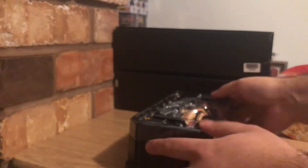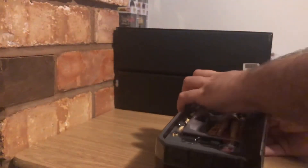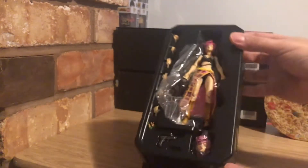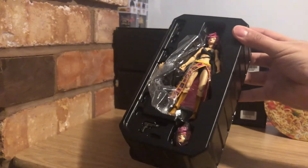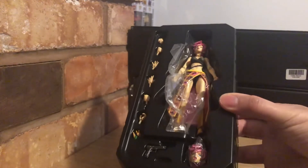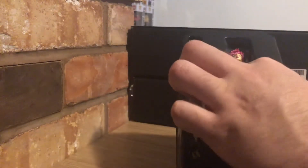Hopefully without any issues we can crack open the box. There we have our gal looking awesome through the window display. Let's carefully crack open the clamshell without causing any damage. There's another look at Trish — all the accessories fell out so you'll have to bear with me one second. Wouldn't be a JoJo's video without a technical issue, but we're back to normal.